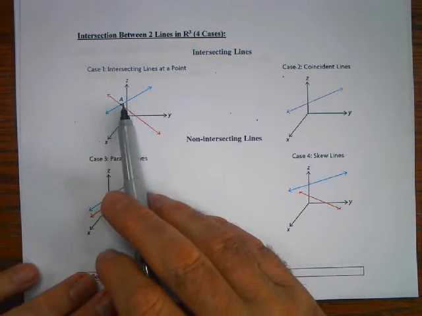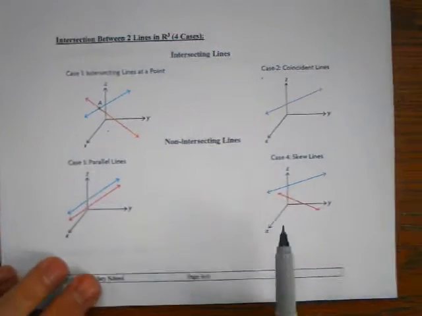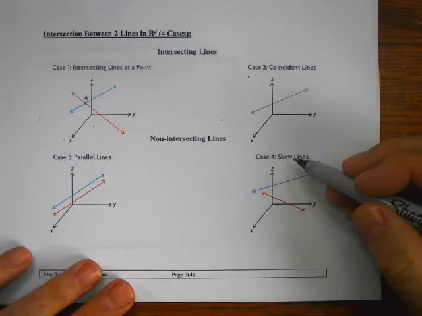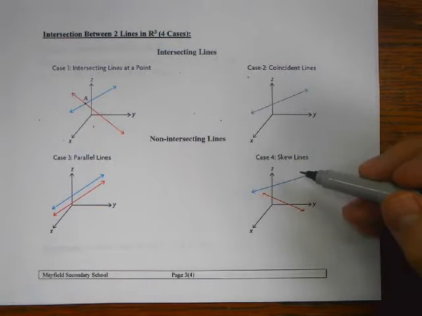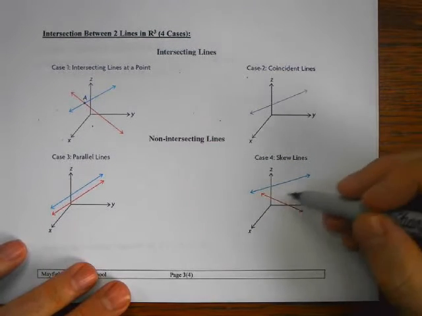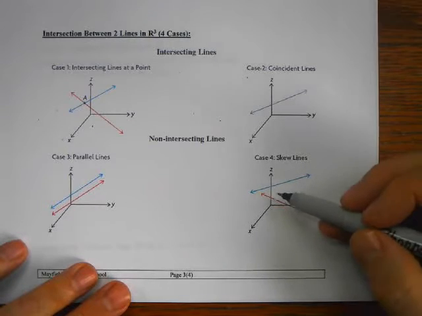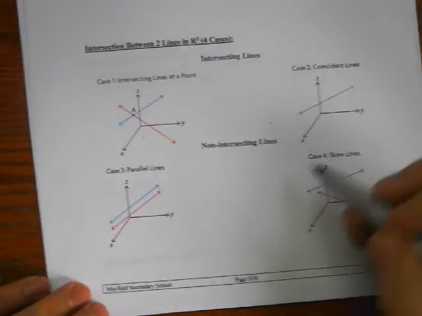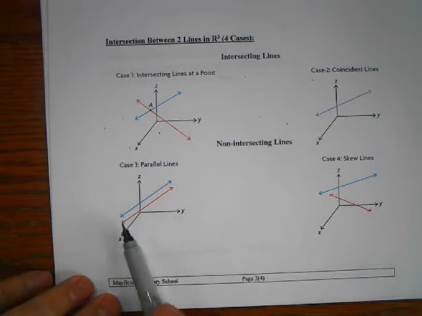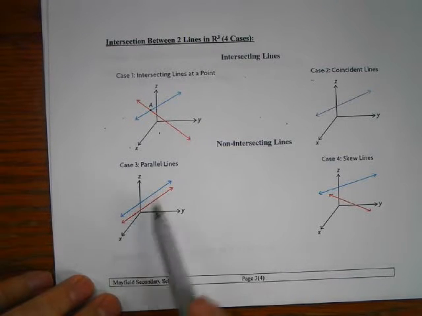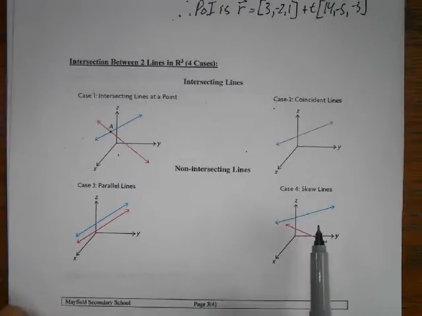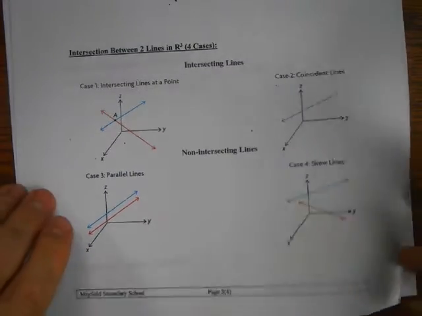And then the last case, this is where we introduce a new term, the word skew. Okay, so skew means, and we only use this in R3, it means the 2 lines are not parallel but don't meet. Okay, so both of these cases 3 and 4, they don't meet, but we have 2 different situations. One, the lines are parallel and don't meet, and the other one here, they're not parallel but they still don't meet. Okay, so we're only going to look at 2 examples here.